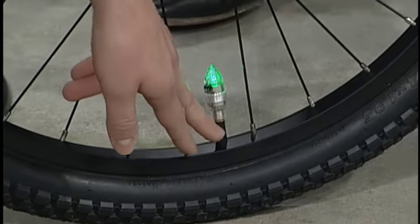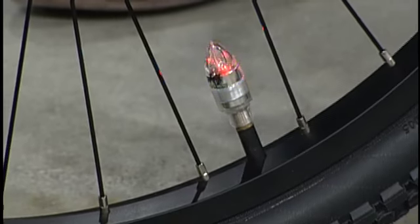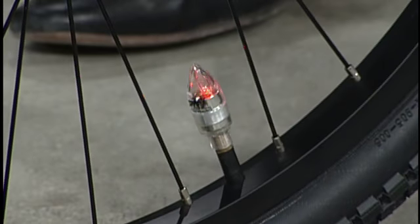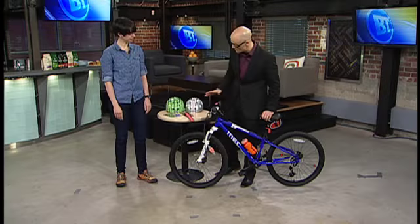How about the pothole activated one? So this one's motion activated — it just goes onto the valve, and it's really bright at night. When the wheel's spinning it looks pretty darn cool. And other than looking really darn cool, it's also about visibility — we want them to be seen as much as possible. It's nice when safety is fun for the kids, and lots of kids enjoy those ones.